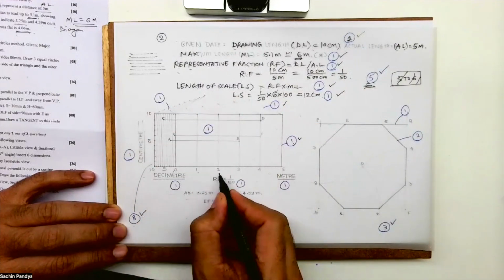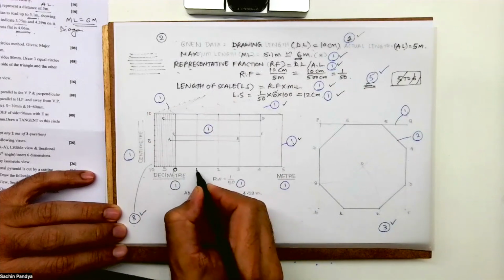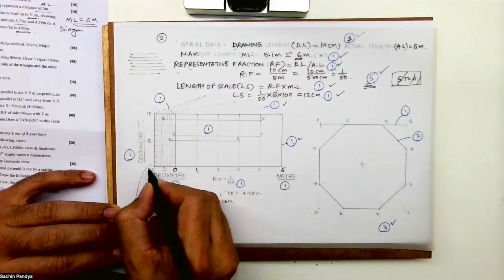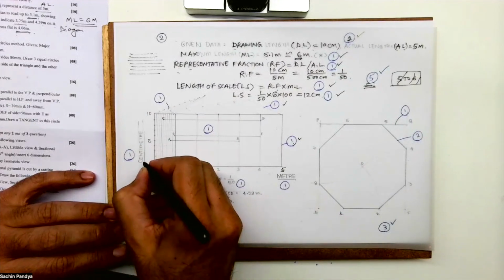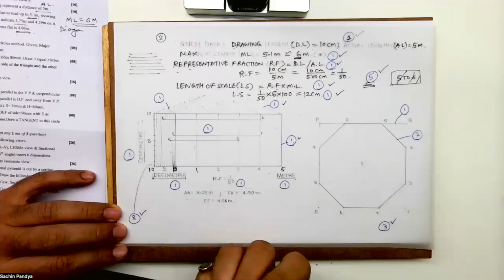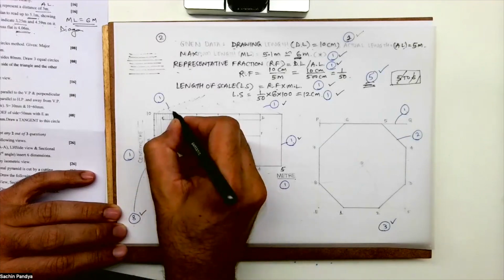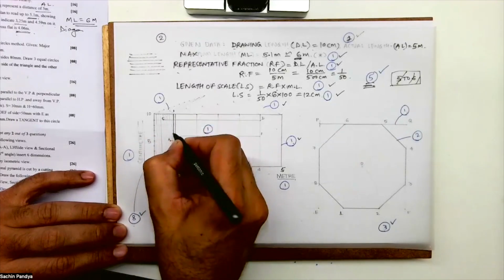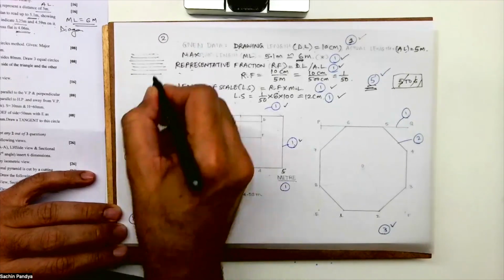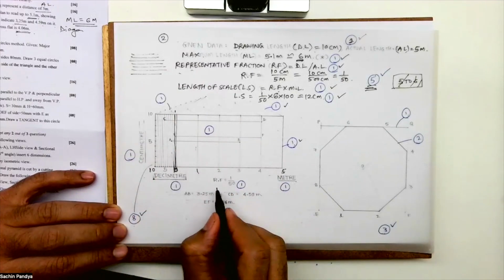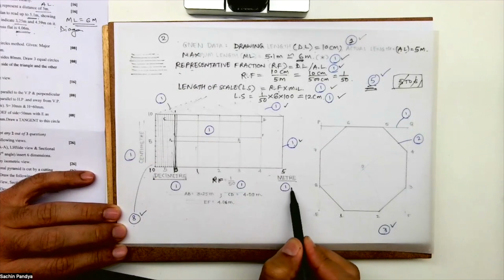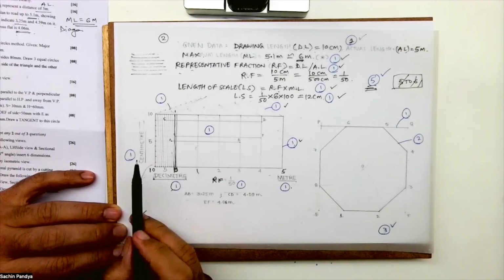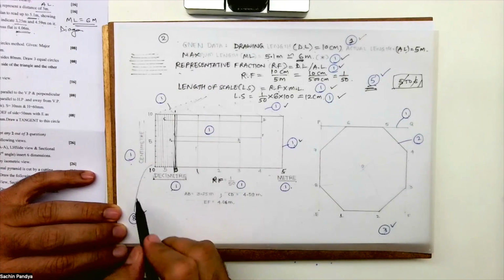Then you write 0, 1. You always write 0 from here. 0, 1, 2, 3, 5. And this is 10. This is meter. This is decimeter. And this is centimeter. Now remember, in diagonal scale, we join 0 to 1. Right? It will be inclined like this. Remember that. And this is RF. You have to write RF over here. So if you see, writing meter will carry 1 mark, decimeter will carry 1 mark, centimeter will carry 1 mark.